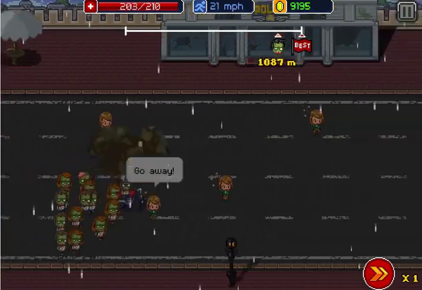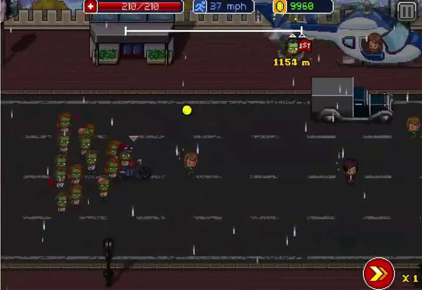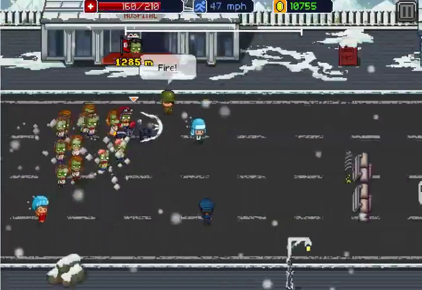Alright, this is a good run. We got some good mutations. Some good distance. Still got an extra boost. We're gonna use it to break past this barrier. Very nice. Broke a record.